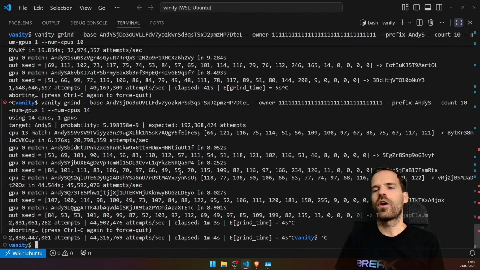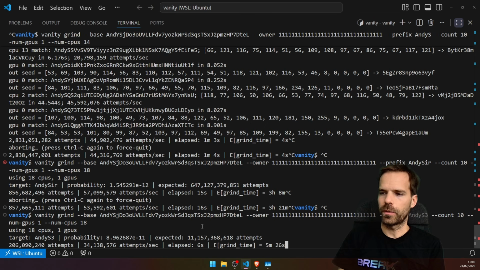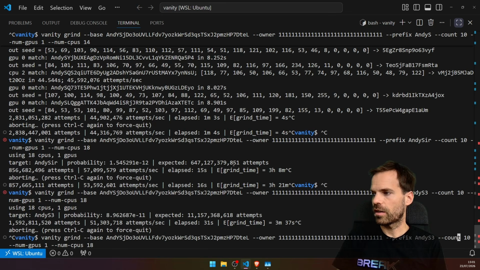First, let's answer the question how many letters I could actually realistically grind with this. 6 letters should actually be possible with this. The expectation is high, but we can also do 50 million per second. So this should be in the 3-minute range to actually get 6 letters. So actually, let's search for 6 then.